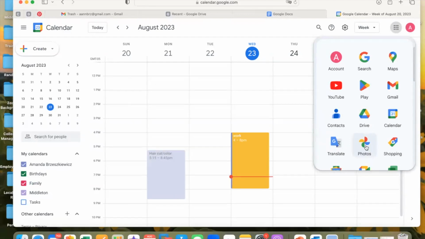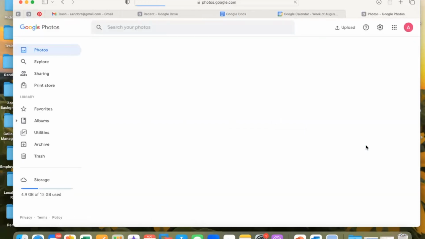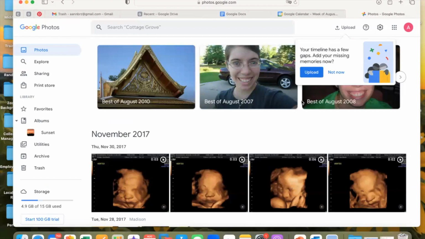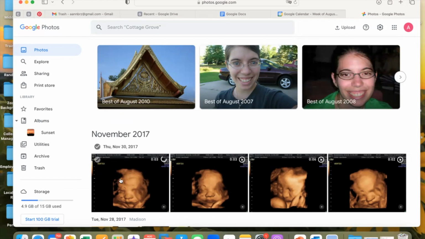If you have an Android phone, you're probably very familiar with this already. Everything that you take pictures of is going to be backed up here. Oh, look, you can see some sonogram photos from 5 years ago. But everything's going to back up from your phone. I don't have an Android phone, so this is kind of all over the place, just random stuff that I have backed up on here previously, since I have an iPhone. But it does open up to your photo stream first.